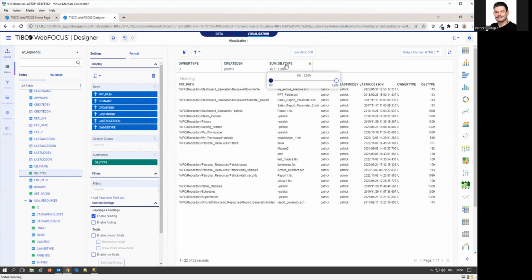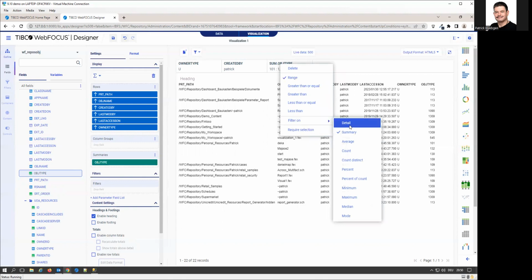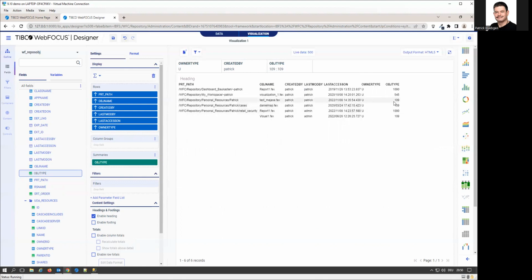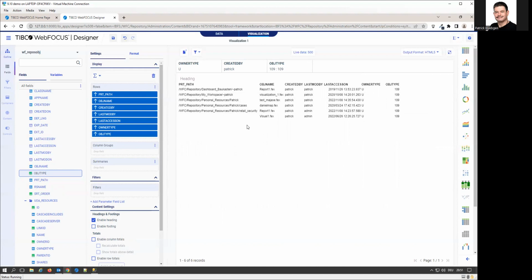So you see, it's a number, so it's setting it as sum. If you don't like that sum, make sure you set filter on detail. So now we're on those numbers. So, okay, I can now go to 109. So I will only see 109s. So looking at them, we're now at 109. Okay, keep in mind, I've got it as a summary, which is not what I want. So let's put it back here. So we got the type. So now we see all the faxes on the system that are actually unpublished.